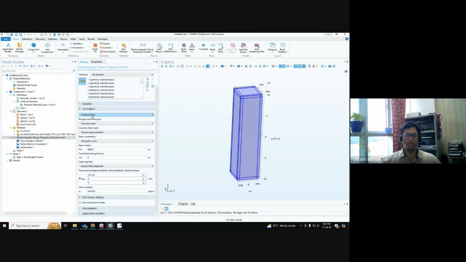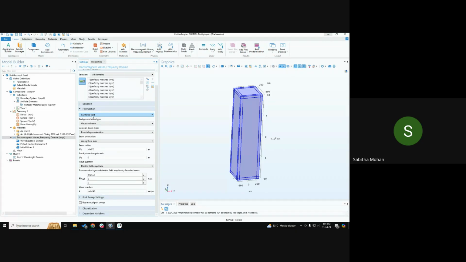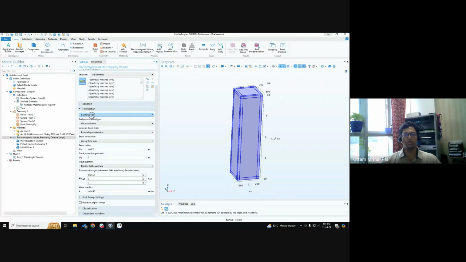In this also you will be able to calculate absorption. I will show you in some time when we do multiphysics. You can calculate absorption, extinction, everything.